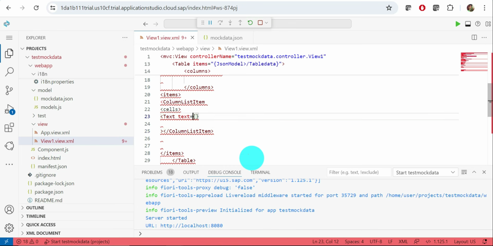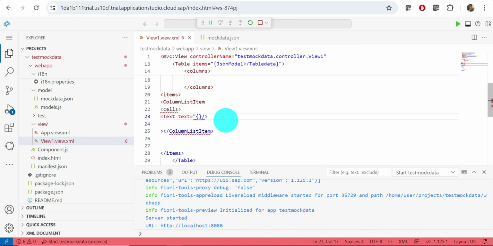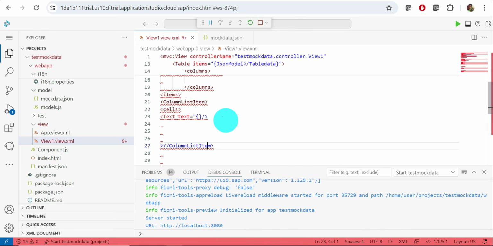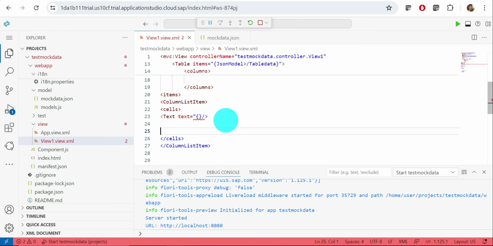Okay, so let me close this first. So here the text is JSON model, the same thing.